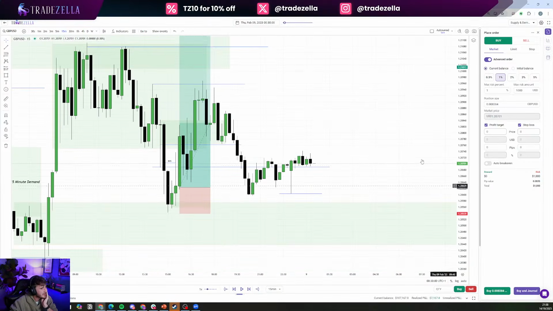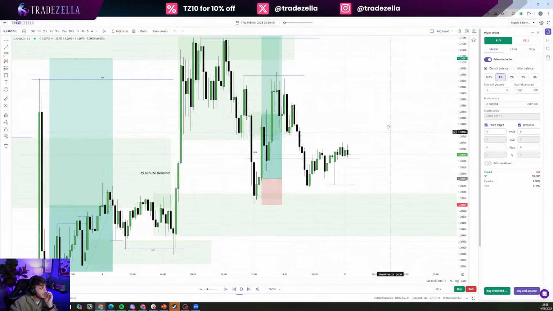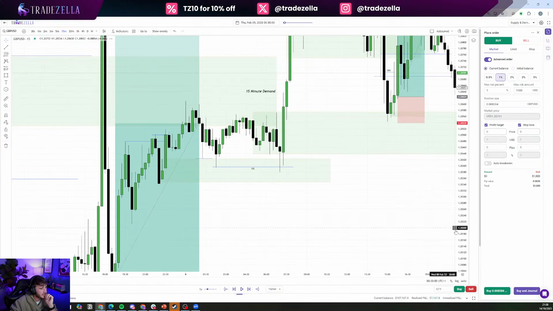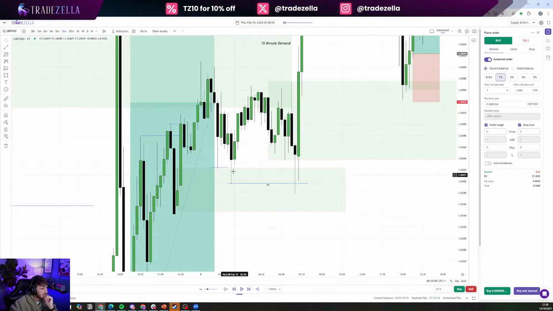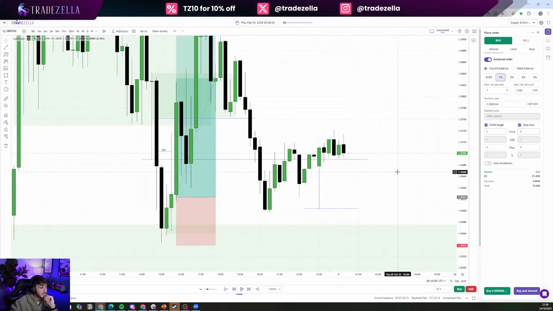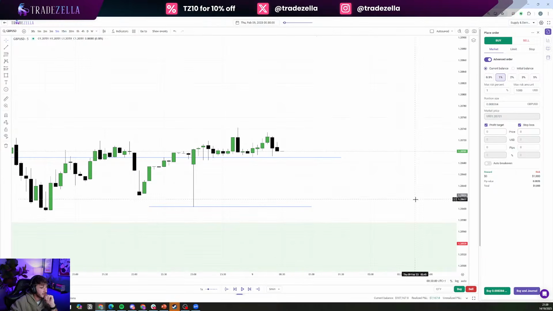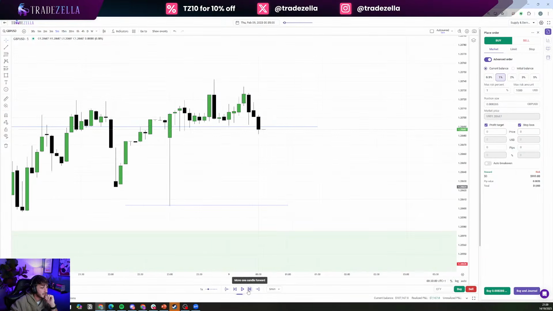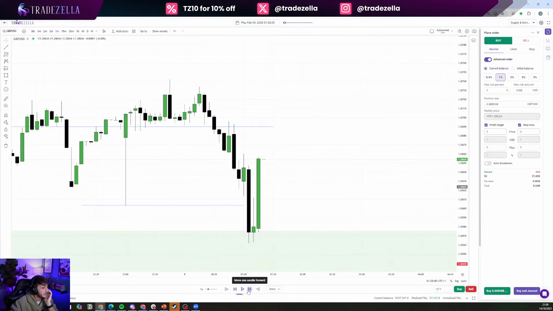These wicks that almost look too obvious, more often than not, will get taken out. Just to show you that, this wick right here looked extremely obvious and stuck out. So did this one here, so then it got taken. This one then got left behind, another standout wick. Then it got taken and the move happened. So that is one way to identify those, but that will come with experience, chart time and backtesting, all that kind of good stuff.